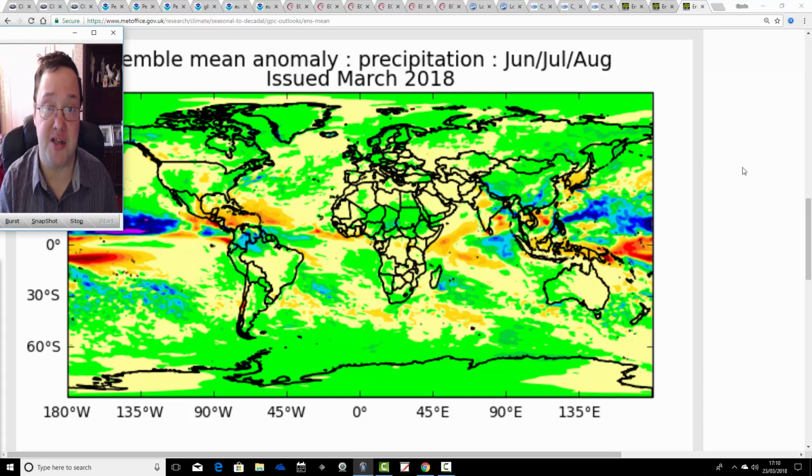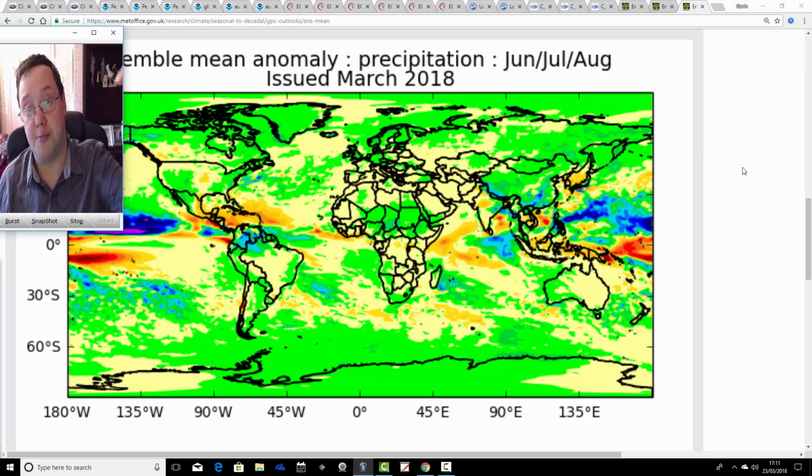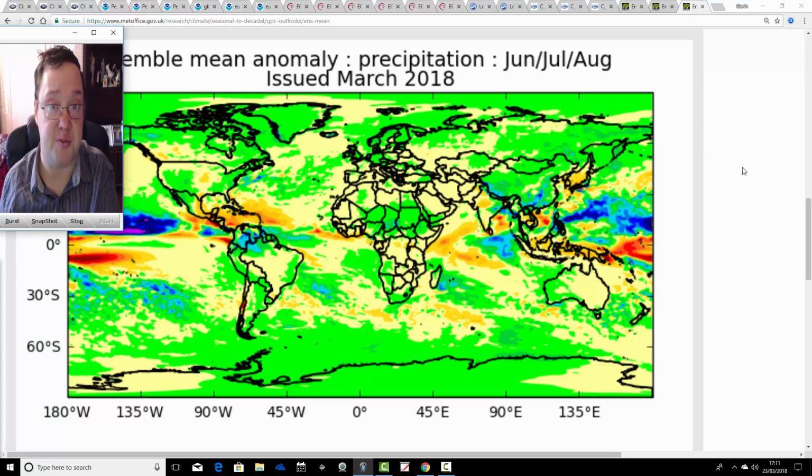So a really mixed bag there. I think it's very, very difficult to get a trend there. If there is a trend, it's possibly, as I've said, the high pressure to be centred to the west-southwest of Ireland and out in the middle of the Atlantic, and so we pull the winds down from the northwest, which is quite a cool direction in the summer, but because the Atlantic is rather blocked off, it's not an overly wet summer, so perhaps cool and dry, which is an unusual combination in the summer, is the trend of this first update. But if it is, it's a very, very weak one because there is a lot of intra-model variation here.